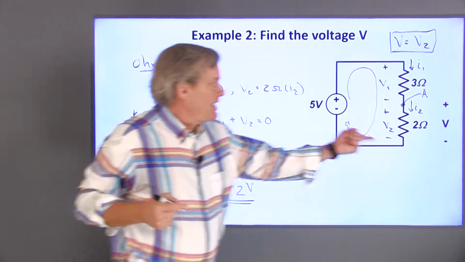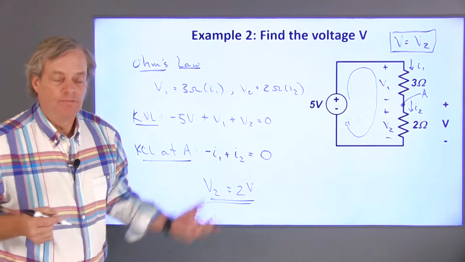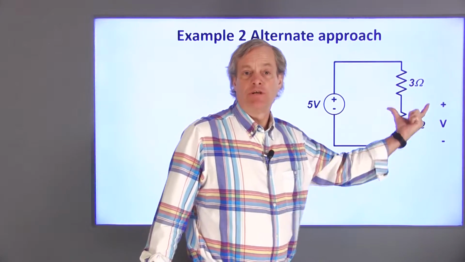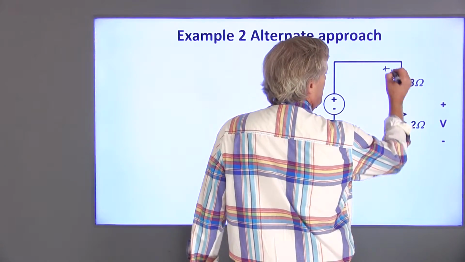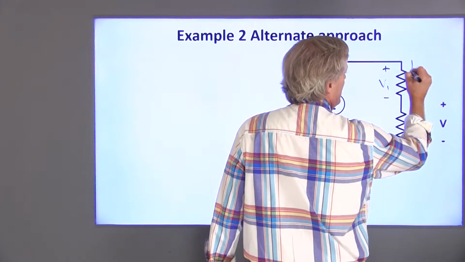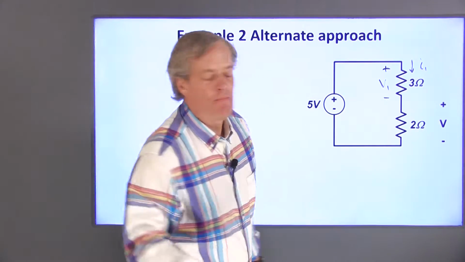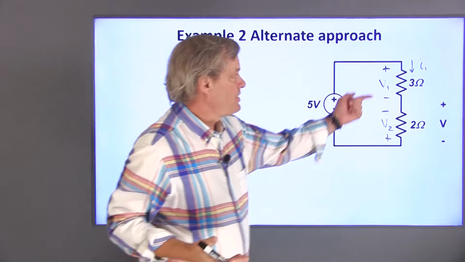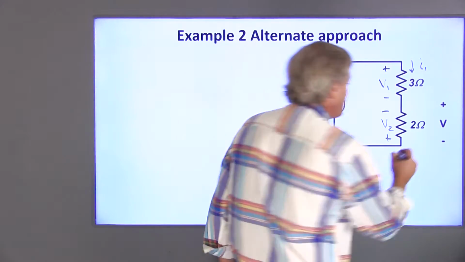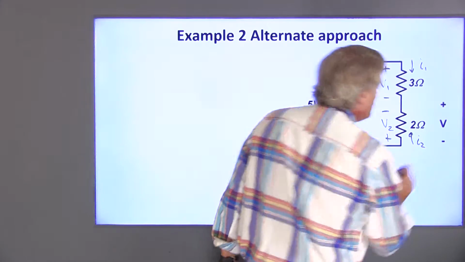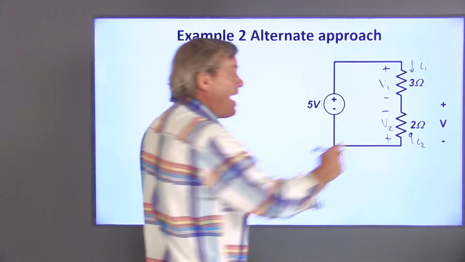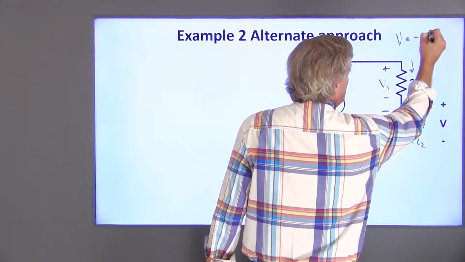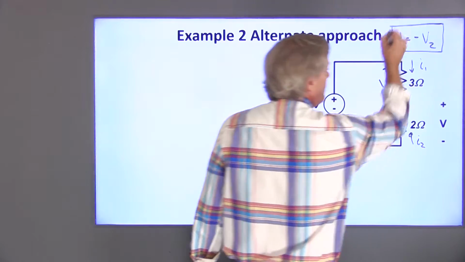Now let's do a different sign convention here and try the problem again. Now I'm going to try doing the same problem with an alternate variable definition. I'm going to stick with V1 being defined this way, so this is I1, but I'm going to swap my polarity on V2. Remember that I get to choose either the voltage polarity or the current direction arbitrarily. That means that I2 will be entering this terminal. Now V2 has the opposite polarity as V, so V is going to be the negative of V2.